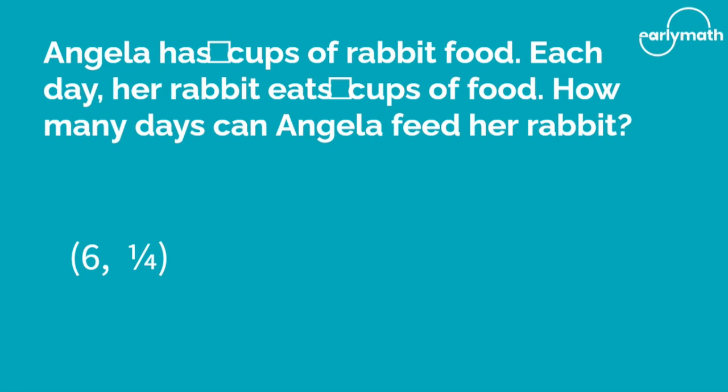So can you just spend some time with each other? You have this little organizer that's being passed out to you. You're going to start with 6 cups of food total, and the bunny rabbit, her name is Count, gets 1/4 cup of food each day. Just work with each other. How might you want to represent that? How might you want to write it out? Work with a partner. You can say, my brain's fried, can you just do it, and I'll talk alongside you. Whatever you want to do, just start to think about how many days we can feed the bunny.